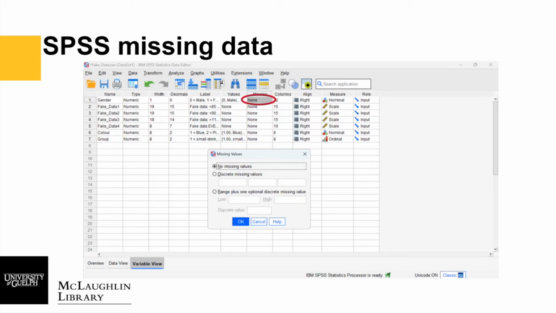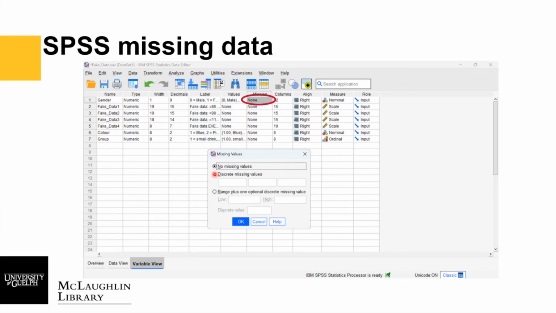If you filled in those missing pieces of data in data view, so 999, for example, you then come to the metadata, so you can tell SPSS, look, anytime there's a 999, that's not a real value, it's missing, treat it like it's missing, don't use it for the analyses I'm planning to run. So what you do is you would go to the gender row, the column that says missing, you'd click where it says none, and it will pop open a dialog box that says missing values.